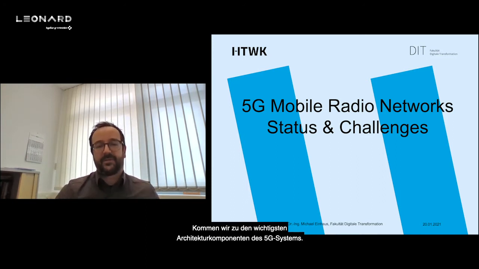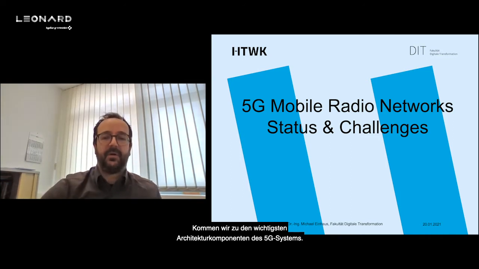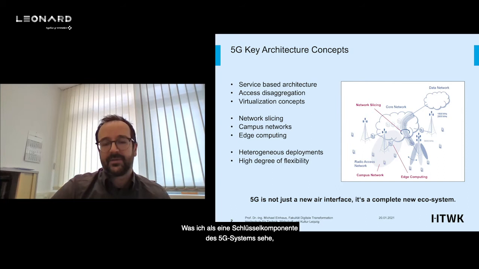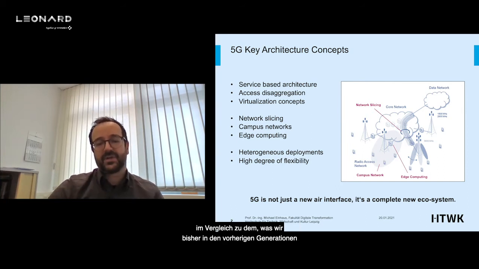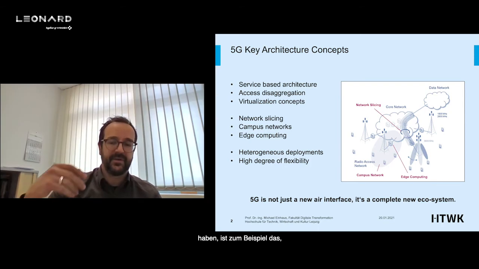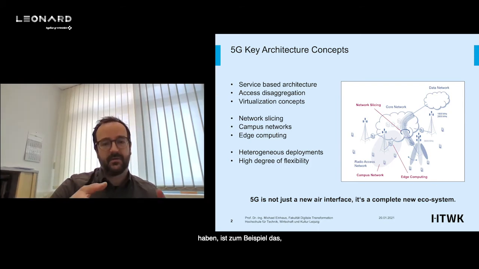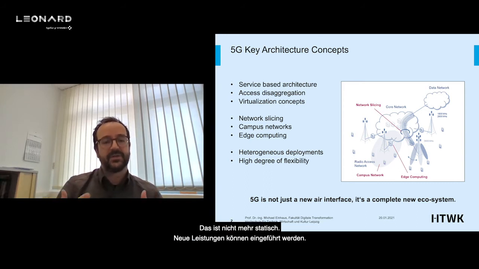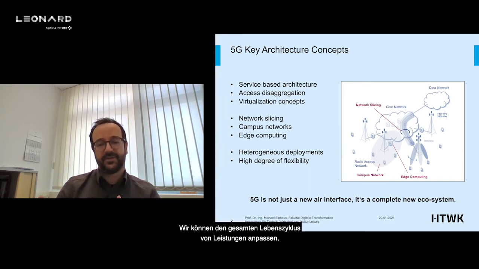So first, here are some key architecture components of the 5G system. What I see as a key component of the 5G system, which comes into play compared to what we had so far in the previous generations, is, for example, the so-called service-based architecture. Basically, it's not static anymore. We can introduce new services into the system. Basically, we can adapt the whole life cycle of services, introducing and removing services.